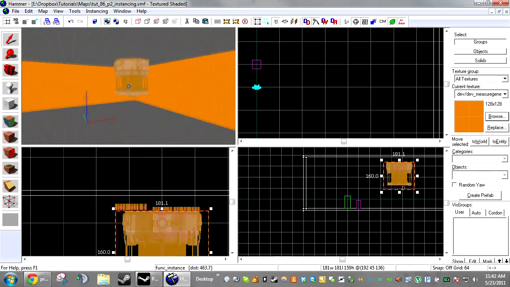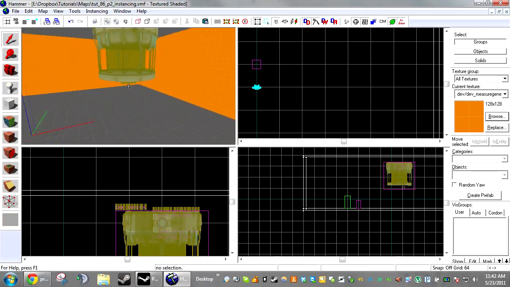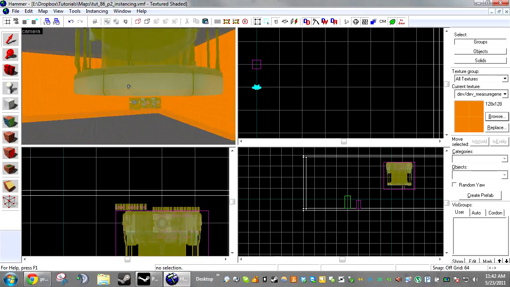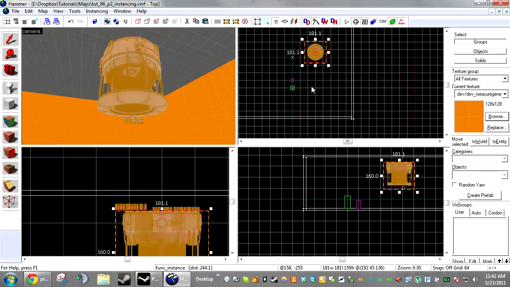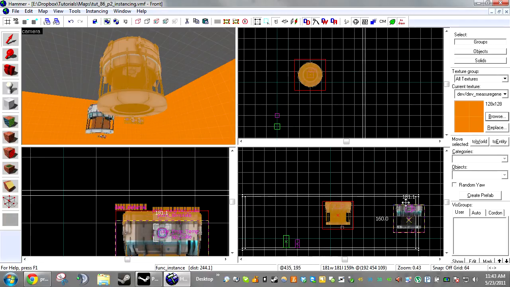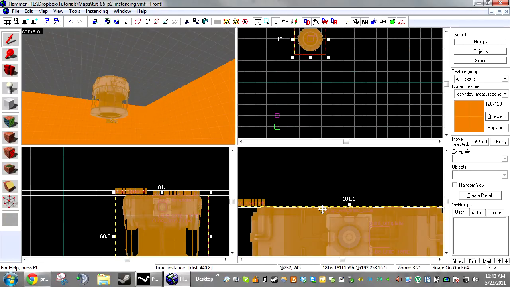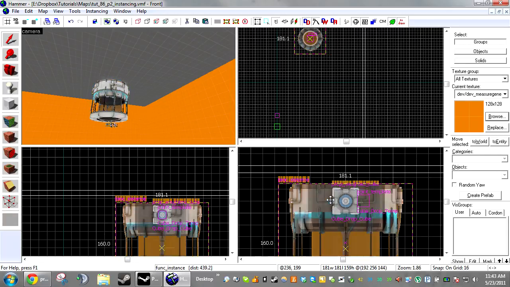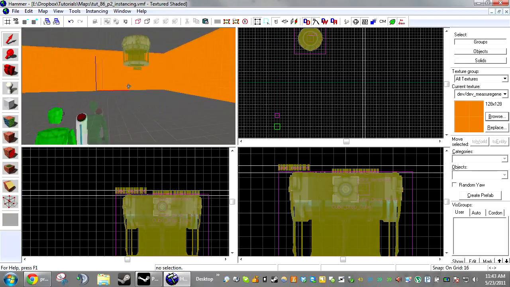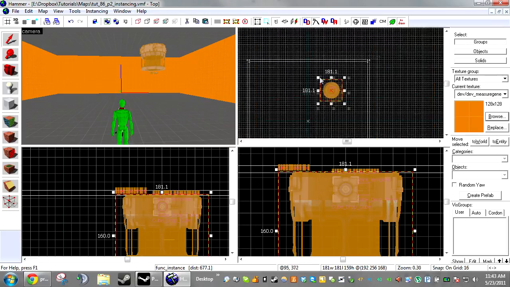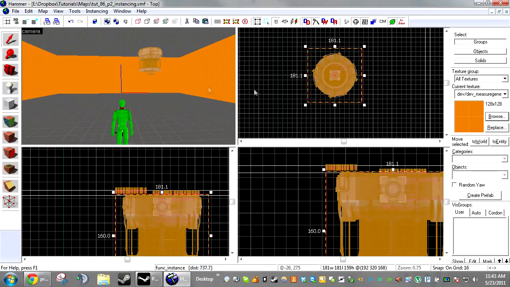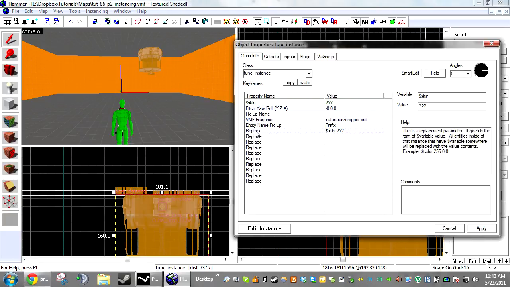And now anything that's an instance will appear with like a puke green shade on it. I don't know why they chose that color, it's obnoxious. Anyways, so all you have to do now is place your model. Like I said, I want 2, but here we go. Now we look in replace. It has skin. We set the default to 0.